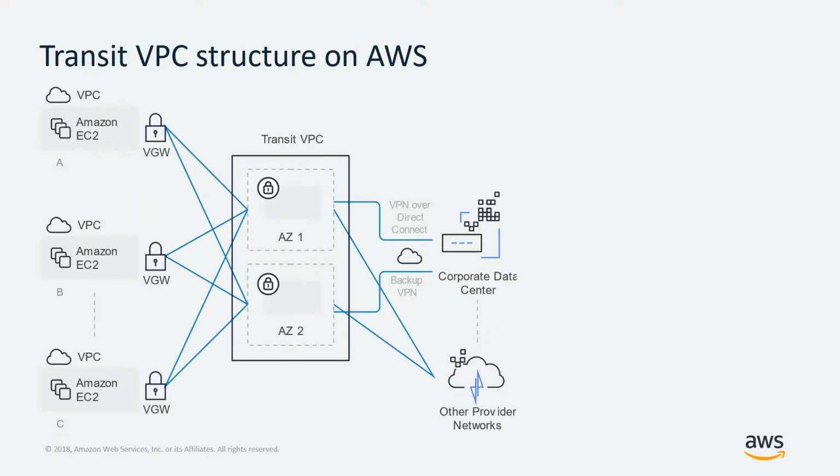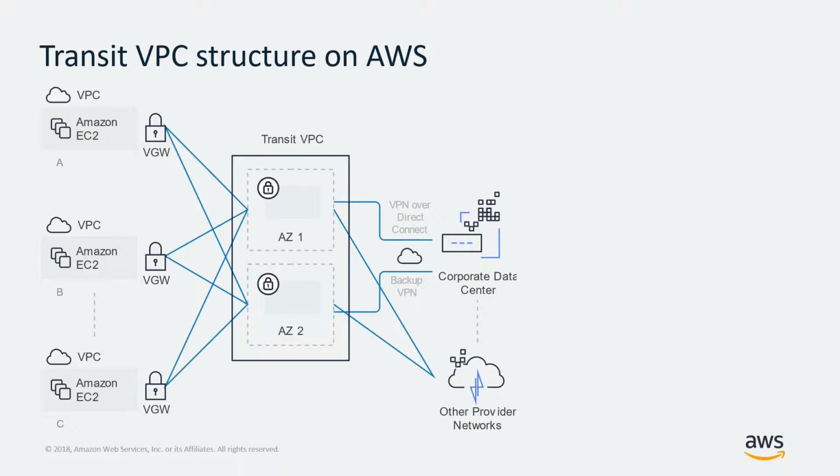If we take a look at how this actually works, the transit VPC is made up of 2 different availability zones. That way it's highly available. We put instances in each one that do VPN. And then in each one of your VPCs, these could be spoke VPCs where application development's going on, or just different parts of your business like shared services or different components, we use VPN either through the virtual private gateway or through other VPN instances to put centralized connectivity to the transit VPC. So the transit VPC has the VPN connectivity to all your spoke VPCs through VPN. So all the traffic is encrypted in transit.